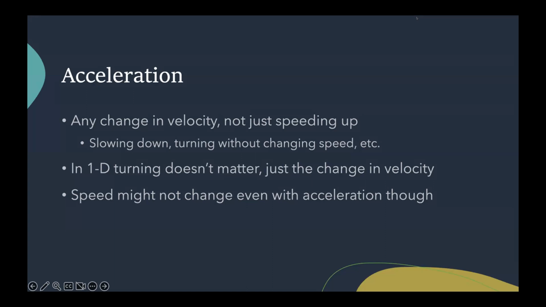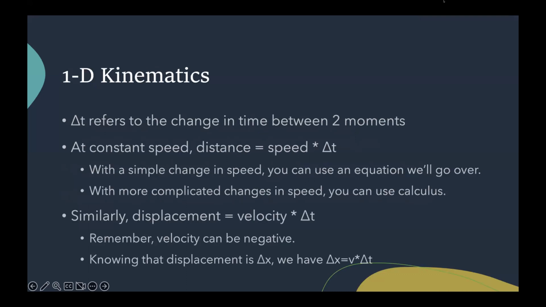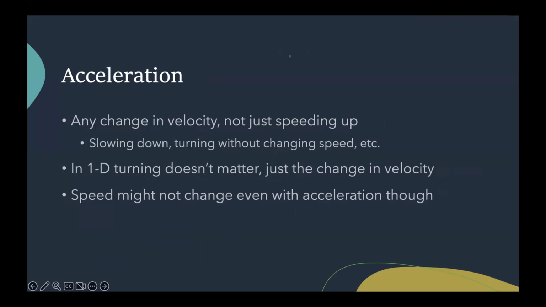So if you turn left at a corner, your speed might not have changed because you just make a turn, but your direction of velocity has. And because direction is a part of velocity, and that changed, your velocity has changed, so therefore there was an acceleration. How to actually calculate the acceleration is going to be best covered more in depth in your actual course, because for now we're just focusing on 1D motion.